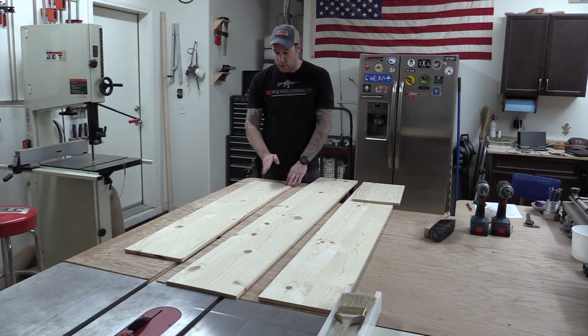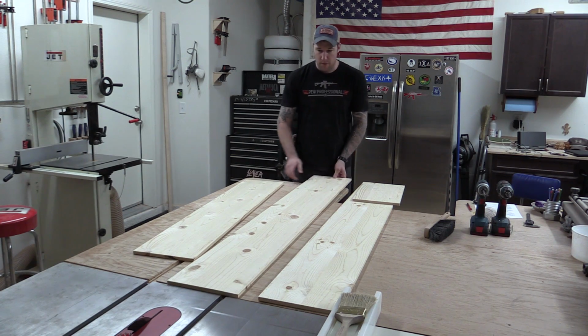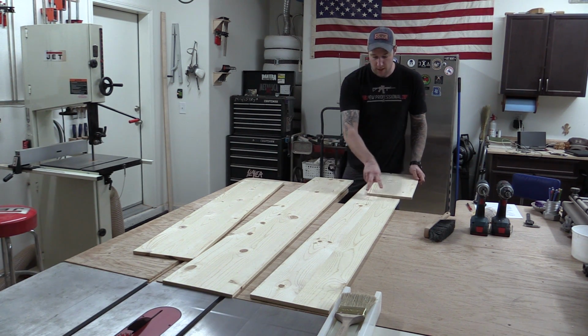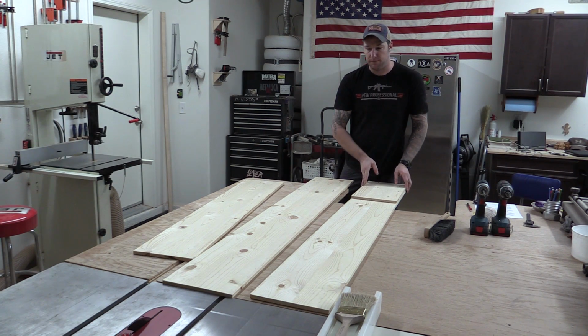The next step is I'm going to rip this board to 9 inches wide. I'm going to rip this board to 7.5 inches wide. And I'm going to rip these two boards into 4 strips 4 inches wide.